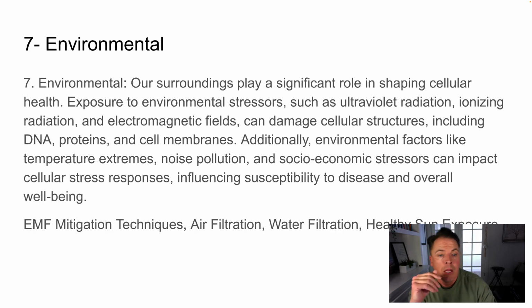Number 7 is environmental. Our surroundings play a significant role in shaping our environmental health. Exposure to environmental stressors such as UV radiation, ionizing radiation, and EMF can damage cellular structures. This is where we got to work on EMF mitigation techniques, air filtration, water filtration, and healthy sun exposure. There is such a thing as healthy sun exposure. Hey, we'll do whole videos on this later.